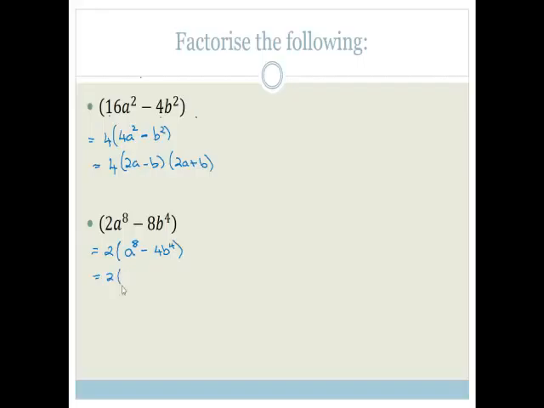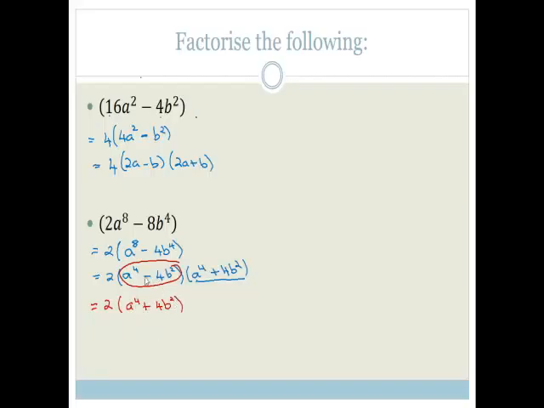So you're left with 2, and the square root of this is a to the 4 minus 4, b squared, and then we've got to do exactly the same but with a plus sign. So we've got a to the 4 plus 4b squared. Now, the 2 cannot be factorized any further, and this cannot be factorized any further, but this is another difference of two squares. It's a to the 4 and b squared, and 4 is a perfect square. So again, we can write equals 2, and then I'm bringing down the stuff that can't be changed. So we've got a to the 4 plus 4b squared.